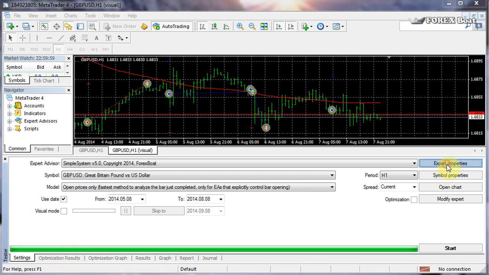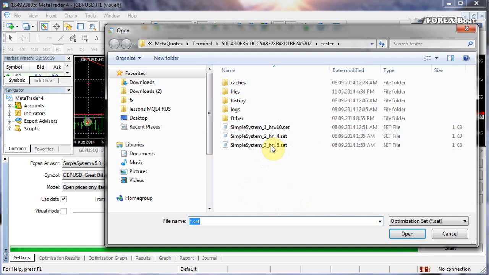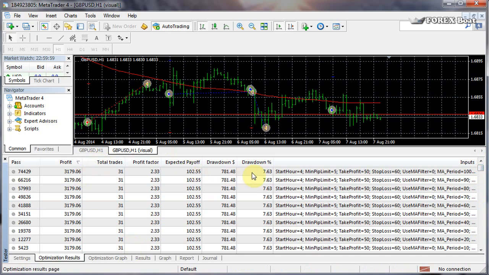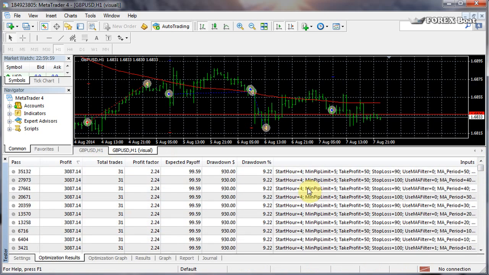So another way to mix it up is just look at the ones you have, and you know that hour is an important parameter, and so far we've got 4, 8, 10. So how about we look for something in between the lowest two, the 4 and 8. So let's look for a 5, a 6, or a 7, and then we go back, still ordered by profit, and then we just scroll down and look for the first 5, 6, or 7 that we come across.